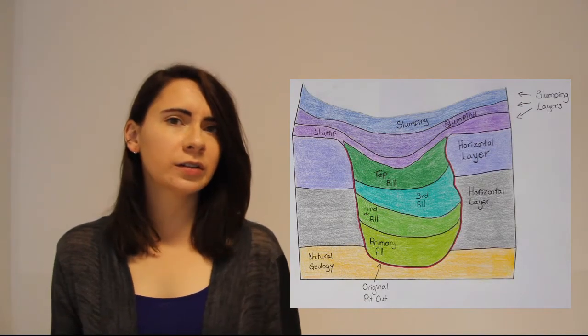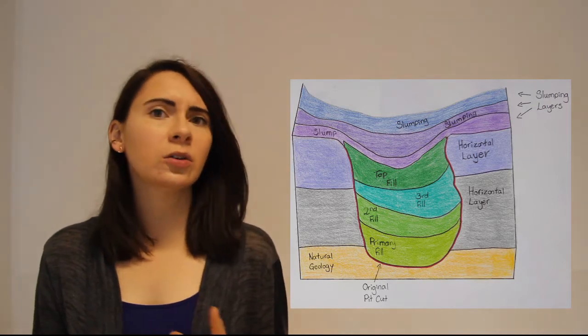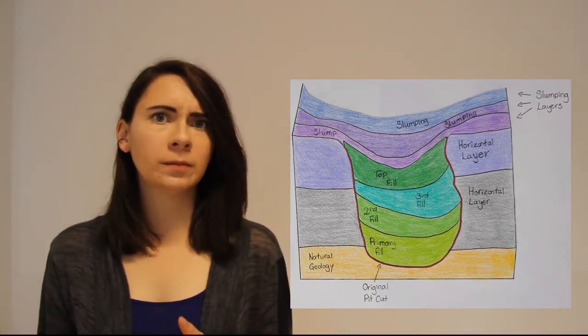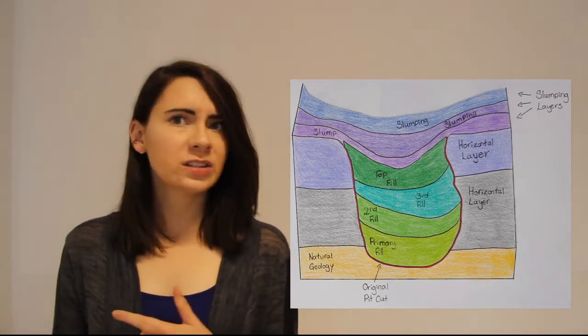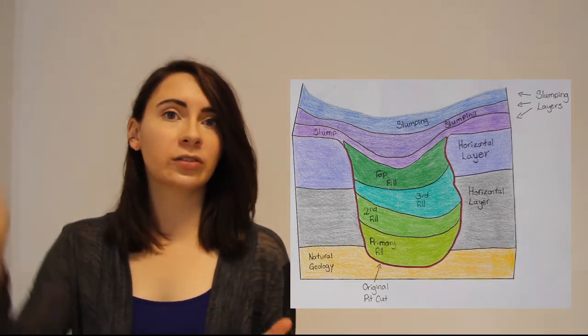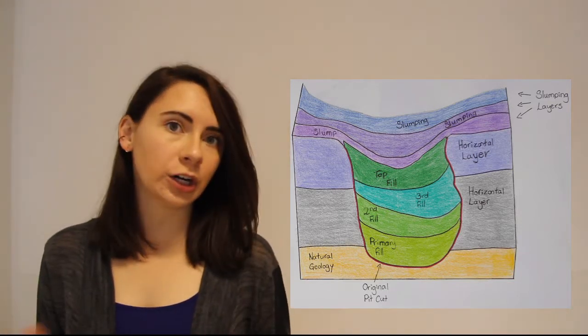It's generally a vertical characteristic within the ground such as a pit or a grave, a wall, a post hole, a fire pit, cisterns, you name it. Anything that kind of cuts through the ground vertically is a feature. So it's all in relation to the stratigraphy of the site.